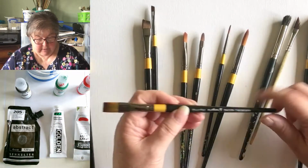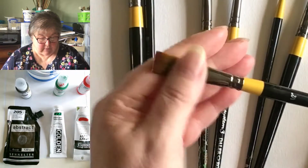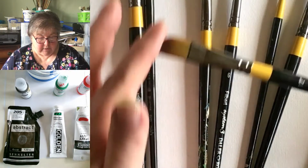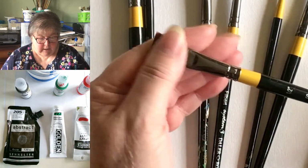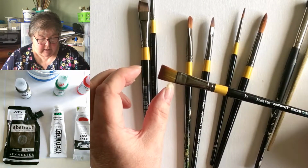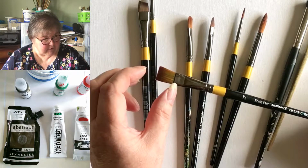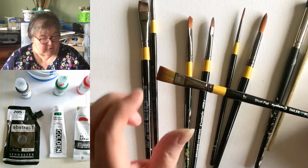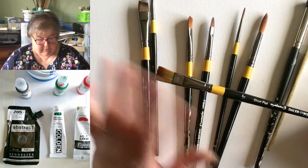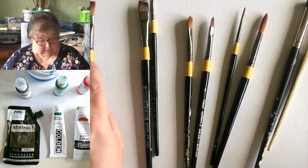This is its little brother, a 1/2 inch short flat. And you can see they are literally that. They're relatively short and they're flat on the end. You can get ones that have got longer hairs, and they are called flats, that's right, and these ones are called brights. Don't concern yourself with that, it's just blooming nonsense.